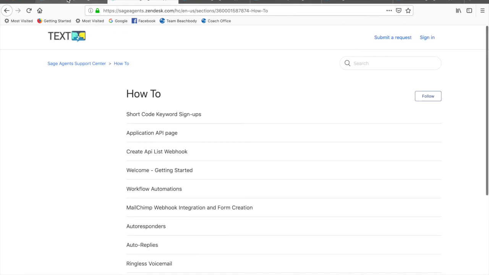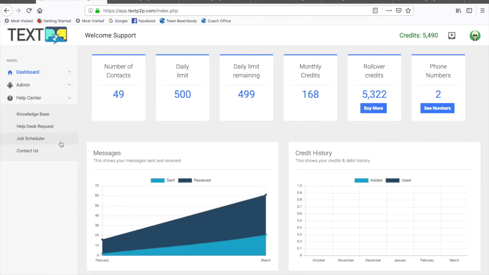So that is our help center, our knowledge base, with lots of great videos there. If you want to contact us, you can certainly find our contact information here, create a help desk ticket here. Job scheduler is for us doing it for you. So if you're one of those customers that we do it for you, you could use our job scheduler right there. And again, if you run into any problems, if you feel frustrated, if you don't know how to do something or find something, please contact us.